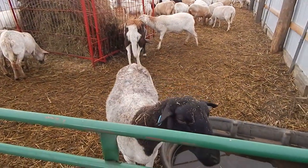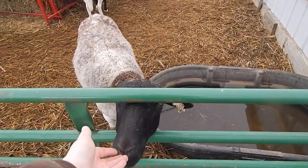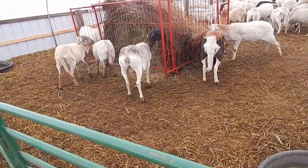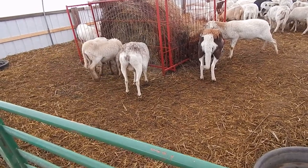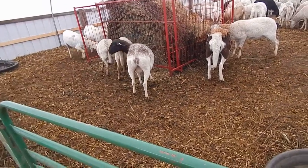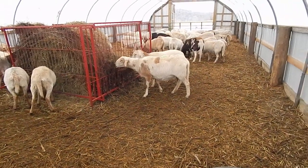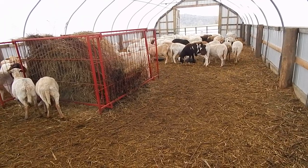What do you think Waddles? You're my favorite, aren't ya? This one right here we call Waddles. She is consistent to having twins, and typically twin ewe lambs, which we like. She is a good mama. This ewe right here is out of her first set of twins. She's a little bit of a pet though — she thinks she's a dog, which makes it very difficult.